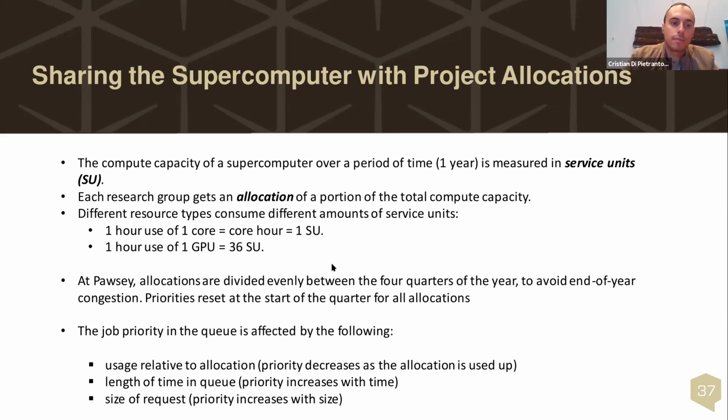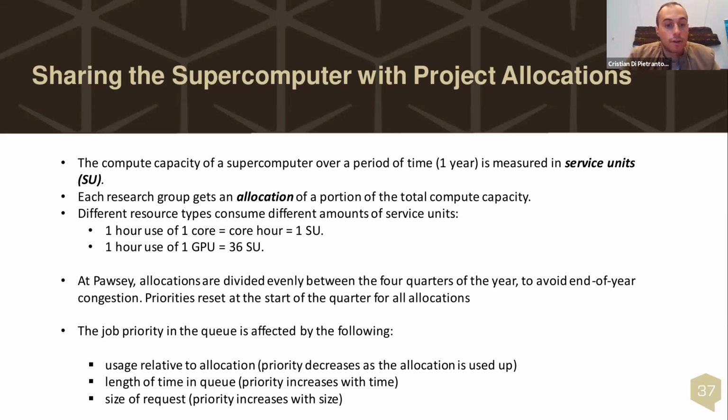Also, the amount of allocation you have used influences the job priority, that is how much time your job waits in the queue.